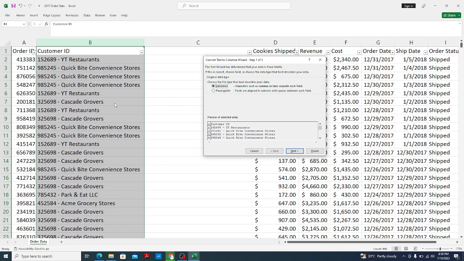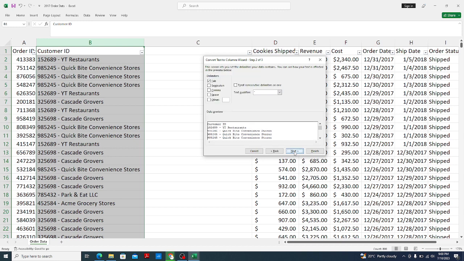You can see in our data, we have a hyphen, and the hyphen is the character we'll use to separate these two columns. It can also be a space between the customer ID and the restaurant. So we'll go with delimited, then you click next.